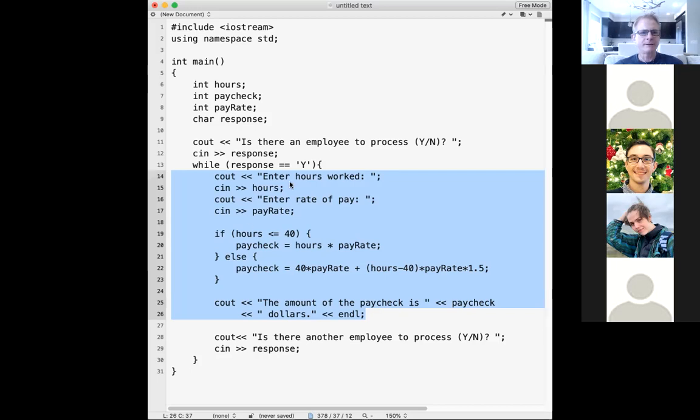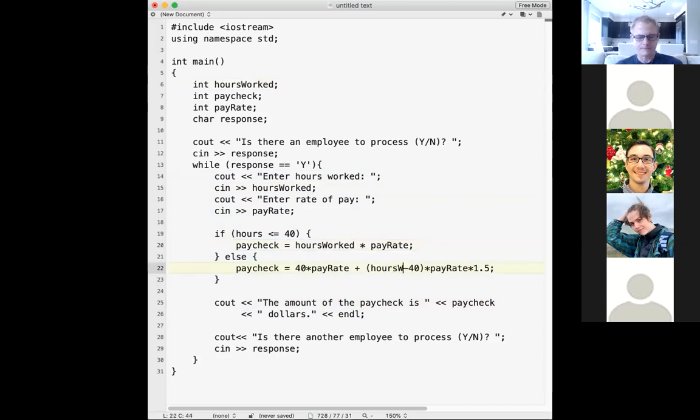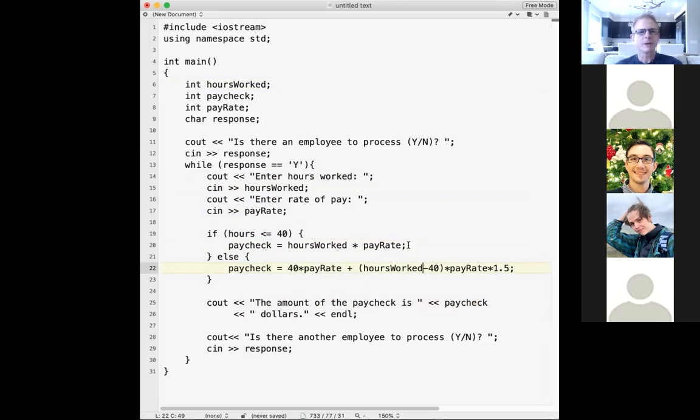I will say that if I were doing this again, I would probably make these variable names a little more descriptive. Anyway, we'll go with that for now. And let me save this.